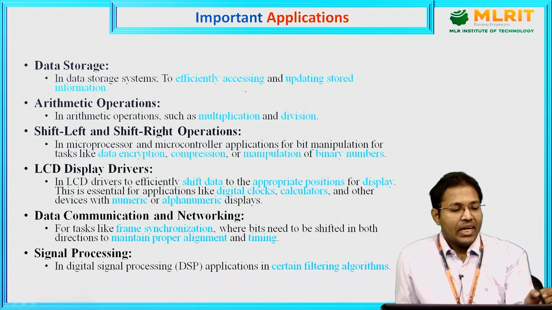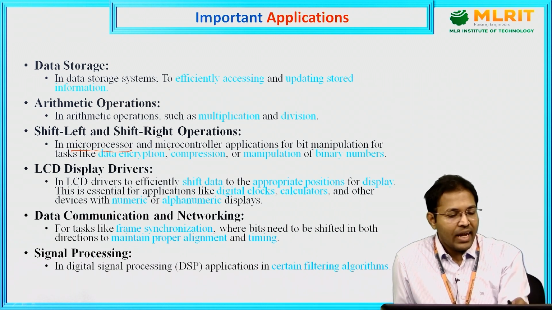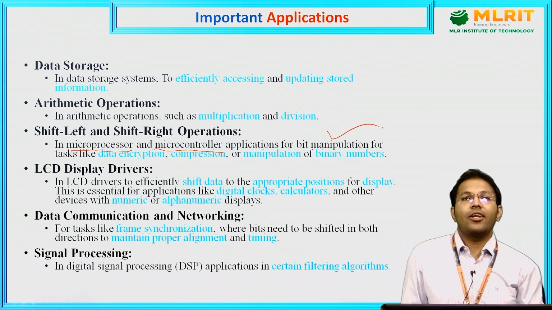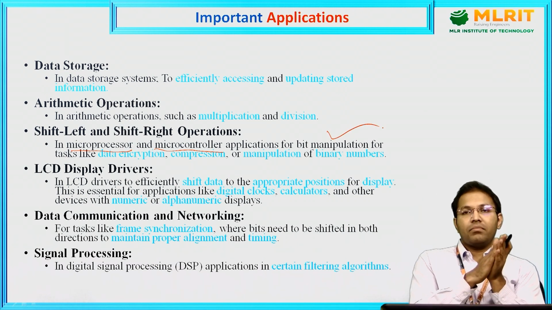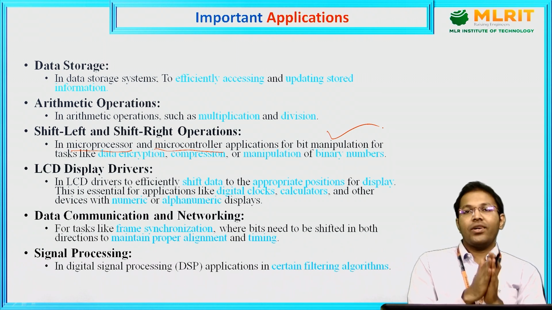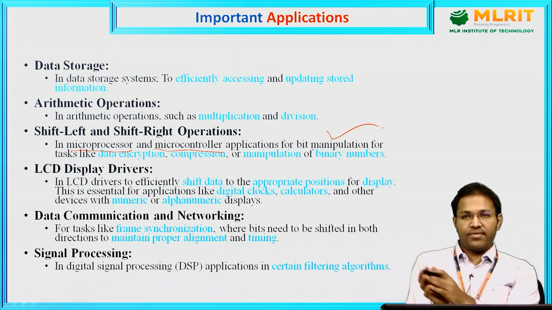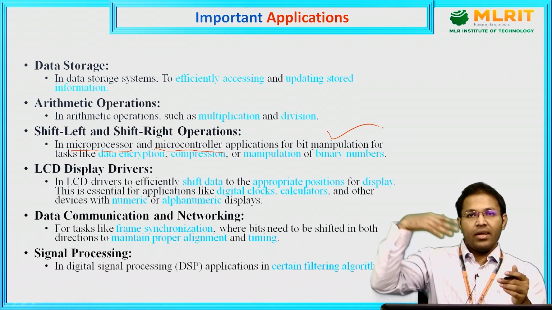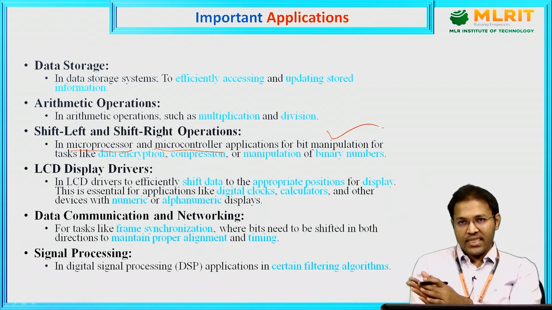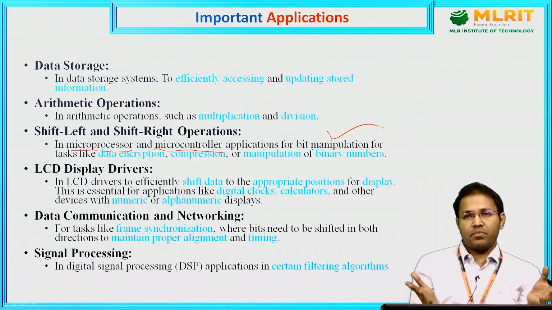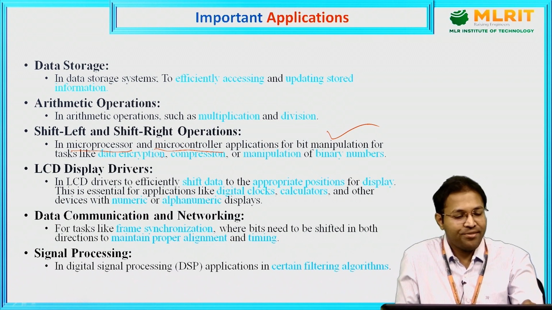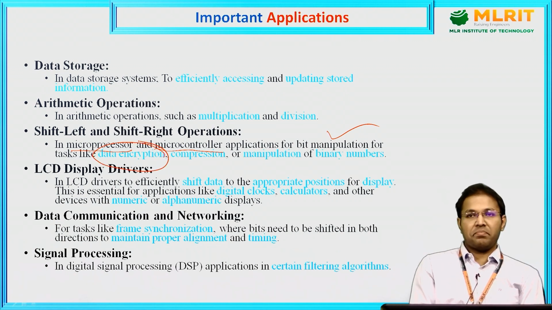Next, in microprocessor and microcontroller, it is useful for bit manipulation. For example, you want to maintain secrecy of the data. What you can do, all the bits you will shift and you know that you have shifted by how many digits, but any other person may not know, right? And that can be used for data encryption.